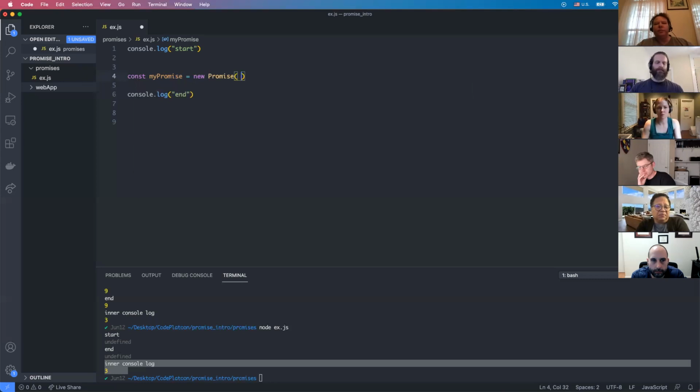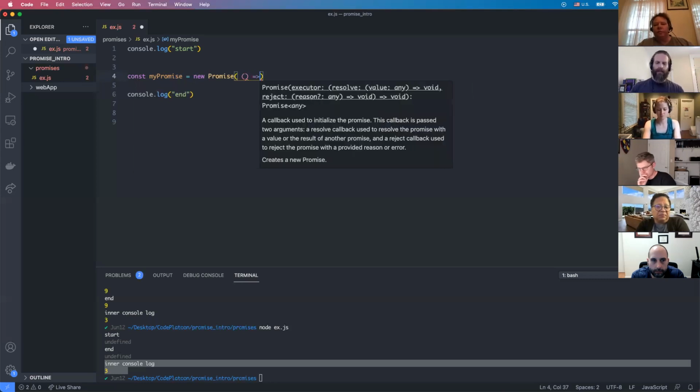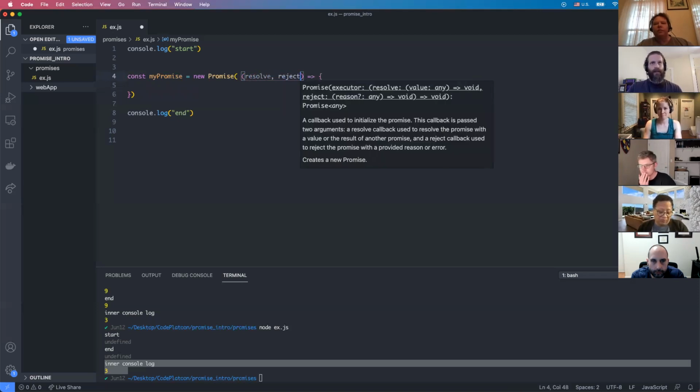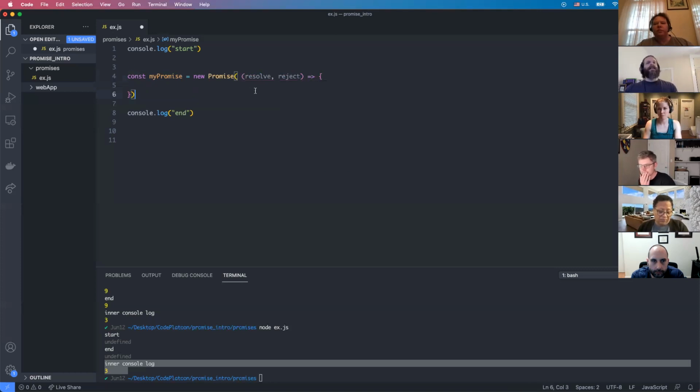And this promise will take a callback function. This callback function has two parameters, and they're actually both functions as well: resolve and reject.